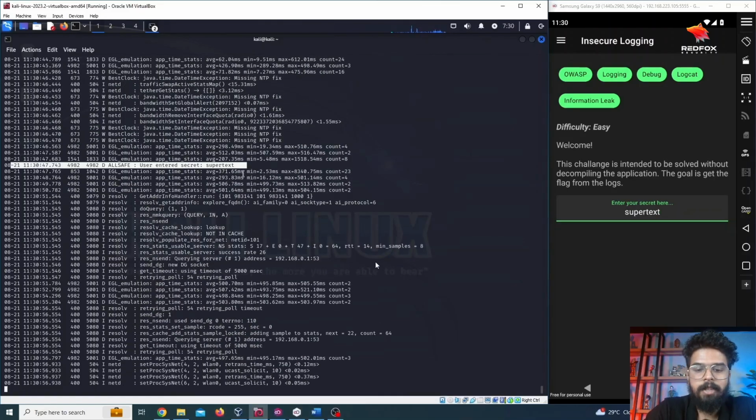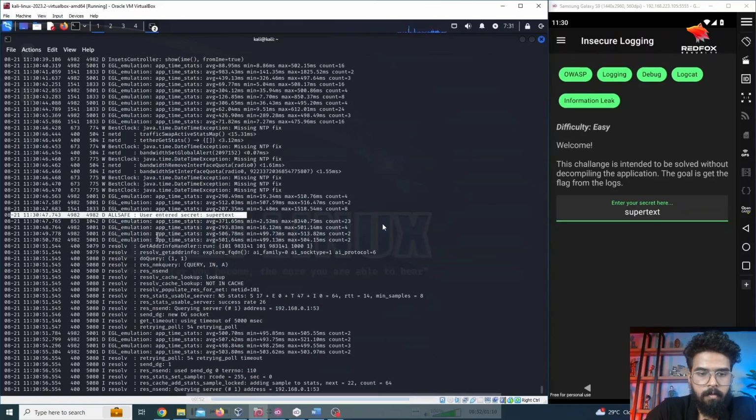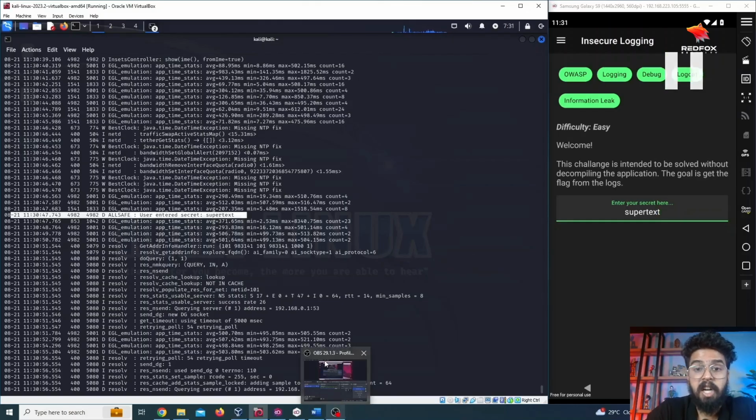So that really should not have been the case, because in this case we are actually using normal plain text, but it could be your credit card number, or someone's username or password. If you try to relate it to real-world applications, a lot of times if the application is vulnerable to insecure logging, your username and password are visible in clear text in the device's log. So that's it for insecure logging.